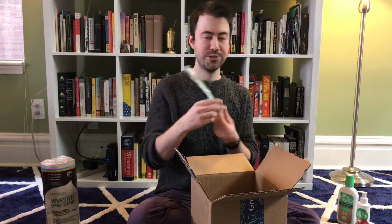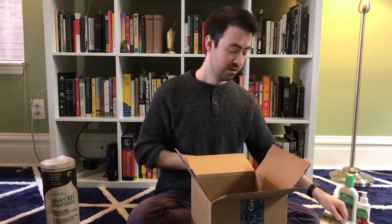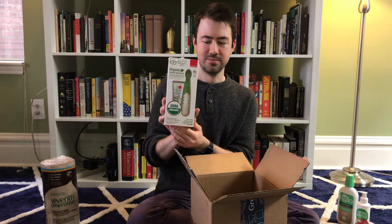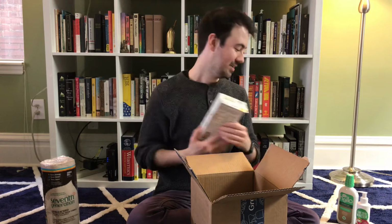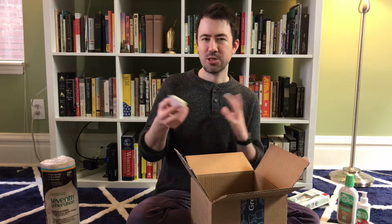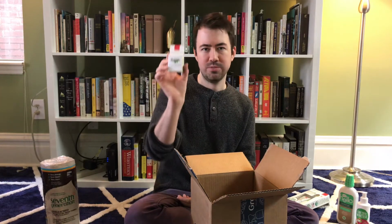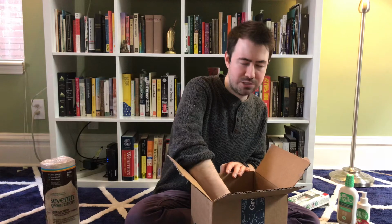All right, I got a toothbrush. I actually used to use only these toothbrushes, but I forgot they existed. Grove has them, so I bought one. And I bought a toothbrush for my dog, because she really needs to have her mouth brushed, for sure. No xylitol. Definitely don't want to give your dog xylitol. And I recently read that a lot of the flosses that you commonly see at the store have a substance in them that is not good for you. So I went ahead and bought some natural silk floss, because I do try to floss every day, and definitely don't want to be flossing with questionable chemicals.